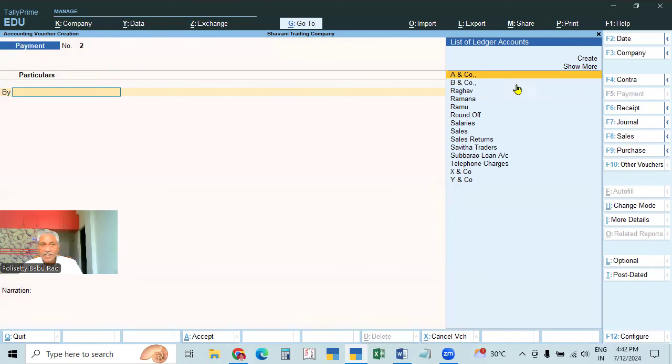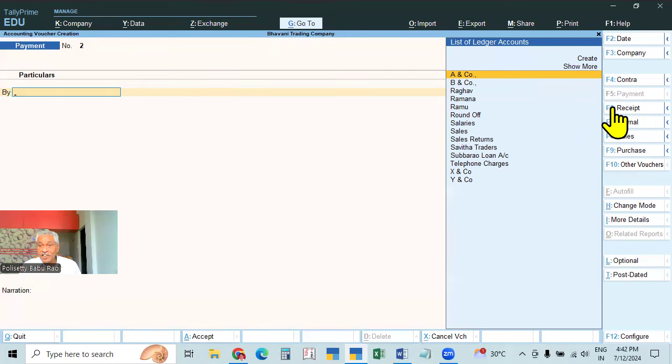So here, if you select this, it is called the payment voucher. Whatever we pay, either cash or through bank, means check, RTGS, NEFT, online, UPI, whatever it may be. You make payment to anyone. Payment means cash or through bank, then we enter them in the payment voucher. So payment to outsiders, we have to enter in the payment voucher.